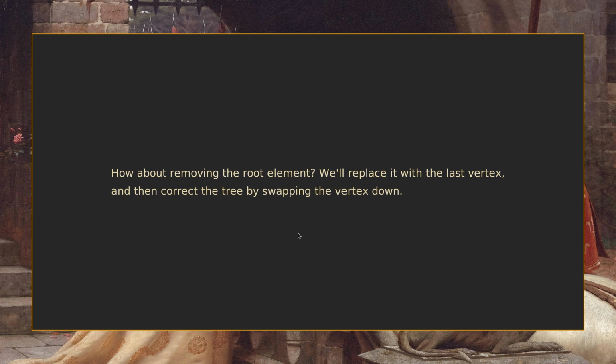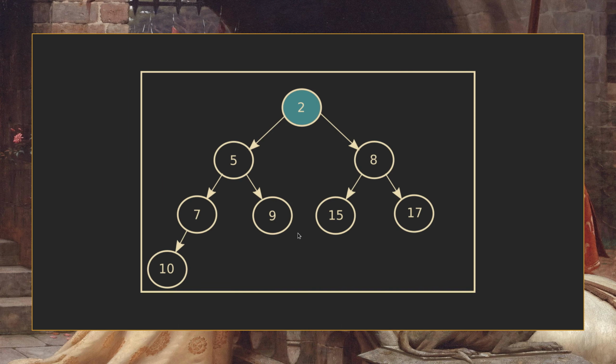If I want to remove the smallest element, well, we have to replace it with something. I can't just take the root away, because then I have two trees and not one, so I have to replace it with something. The problem is that I can't just replace it with anything, again, because of the way we are representing this as an array. If I wanted to actually take the 5 and put it here, I would then have to take the 7 and the 9 and relocate them within the array as well.